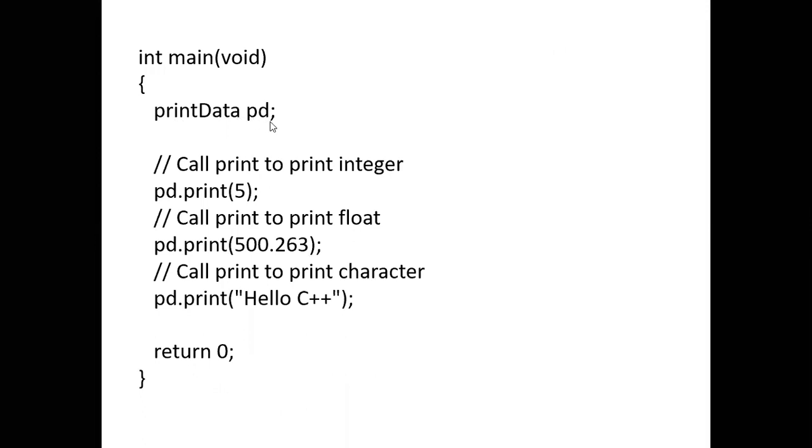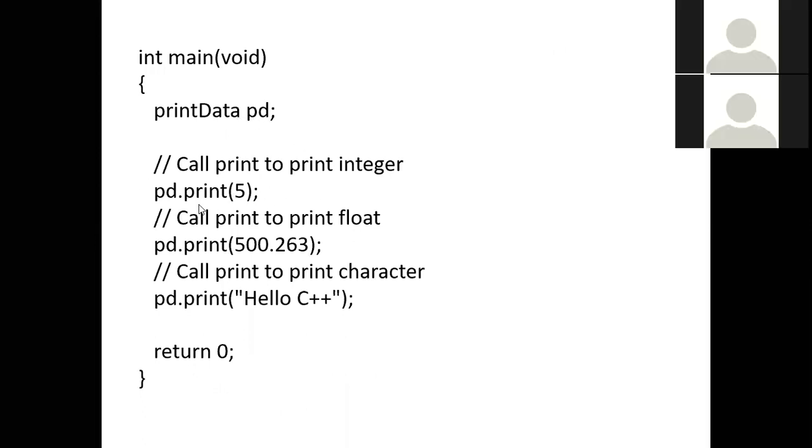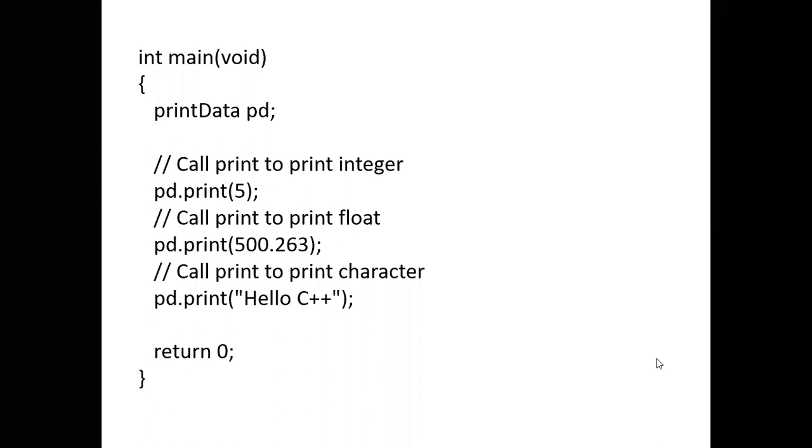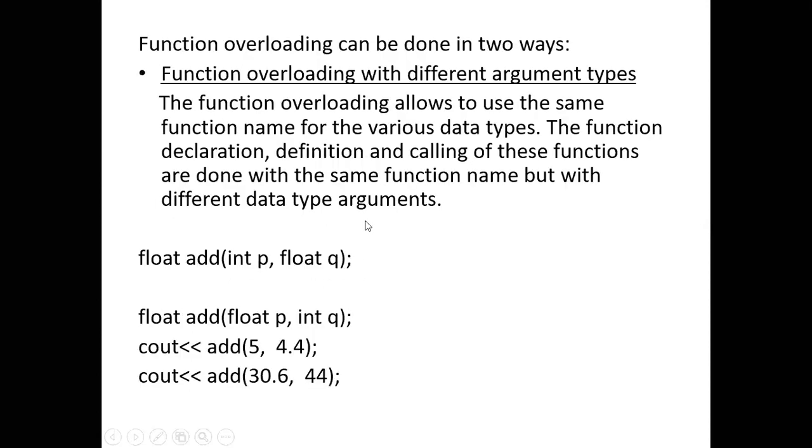So first we declare an object, then we call the function print with an integer, or a double or a string, and in all the cases our program will give us an output. And normally in procedural programming, if you create a function for integer and you don't provide an integer, it crashes, but here it will not crash. And this not only can be this simple, it can be extended as well.